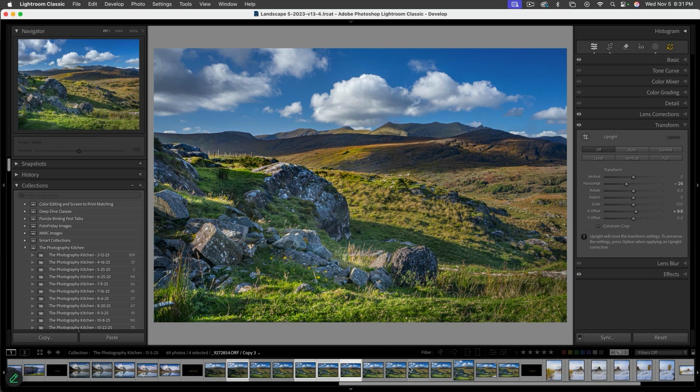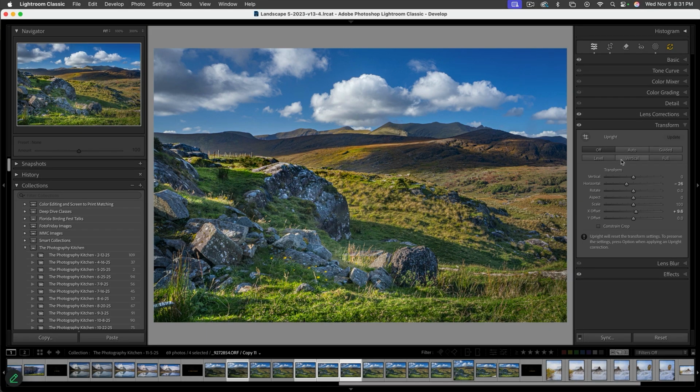Any questions? Nope. So, I mean, have you guys played with this transform panel much? Because it really is very powerful. And it's like having a view camera in your hands where you can pull the view camera left and right and change the perspective. And by the way, if you never shot one, that's exactly the kind of stuff that you could do with a view camera.